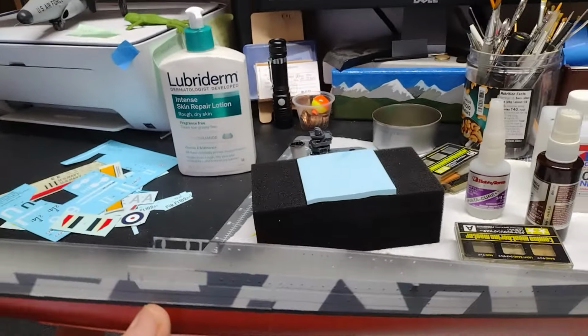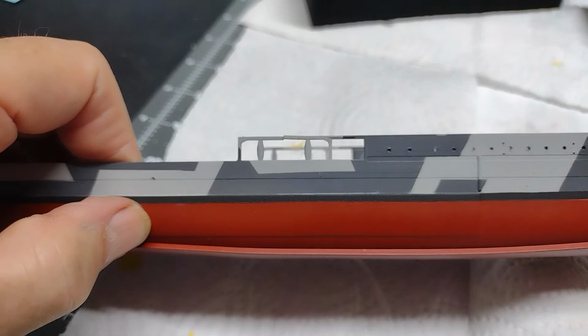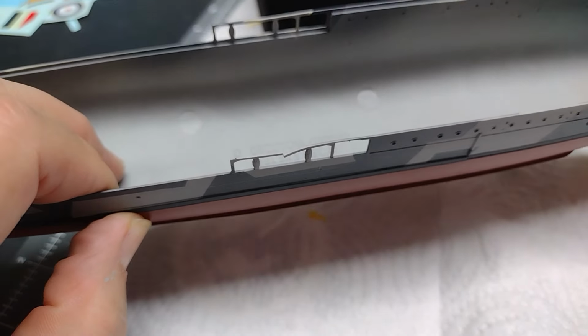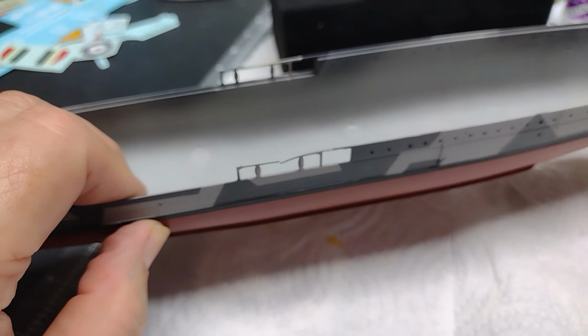Now, I don't know if you remember what I was talking about in the last video or the one before that, about these railings right here, how you have to be careful with them because they break real easy. Well, this one over here is broken twice, and I've glued it back together, and this one just broke when I was taking all the masking tape off. You look at these things the wrong way and they break. They're very, very fragile. So now, it's not so bad that it broke, but it bent. So, I got to break out the super glue, I guess, and put that back together.